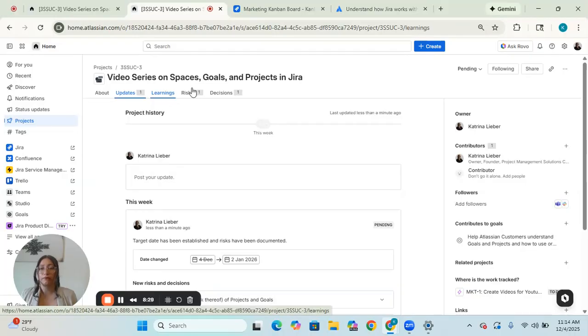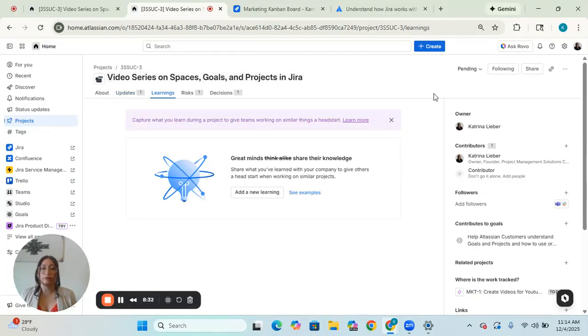You can also have learning. So if there are lessons learned throughout the project, you can go ahead and document that here. Like I mentioned, a lot of companies currently use Confluence for this. So if Atlassian could figure out a way to integrate some already existing documentation that companies use for Confluence and lessons learned, I think that would be ideal. Nonetheless, it is here, and I do see their line of thought of being able to just post an update and then have it send to all of the different followers and users.